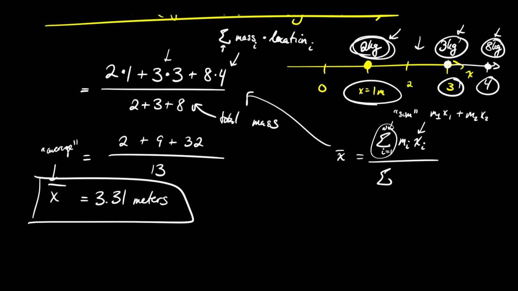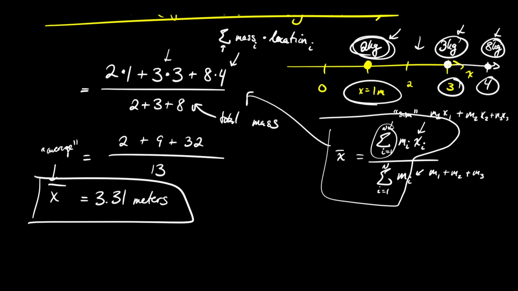Now, the total mass is the sum of the masses of each object, and you just add up however many there are. So again, in our example, that was m1 plus m2 plus m3, and the numerator in our example was m1 times x1 plus m2 times x2, and we had a third object, plus m3 times x3. Sorry for the squeezing, otherwise I'll hit the scroll bar. Okay, so again, this is the formula you'll see on your equation sheet. But in practice, this is what it means.